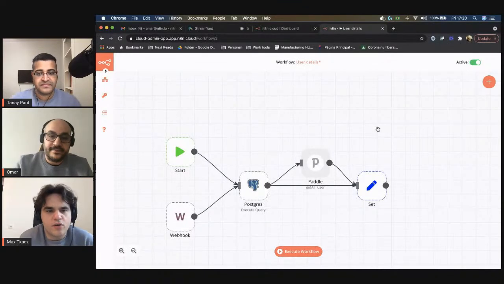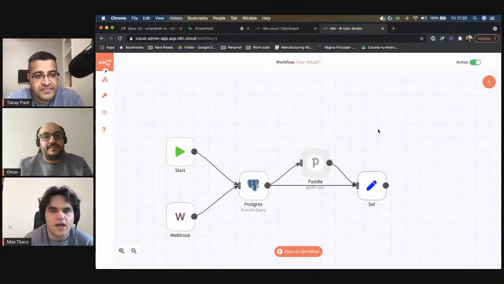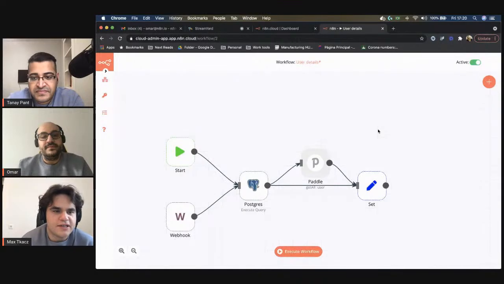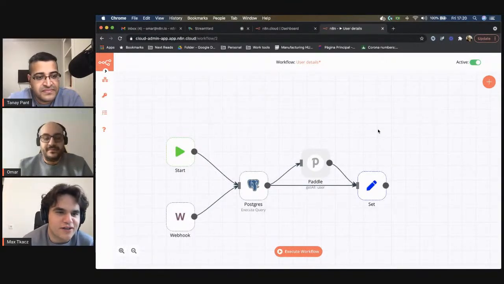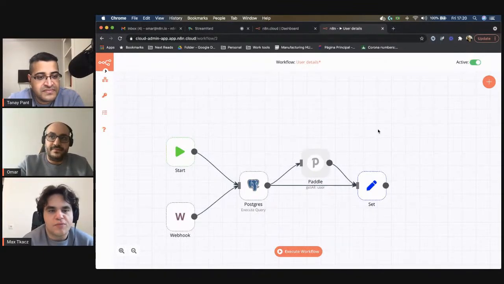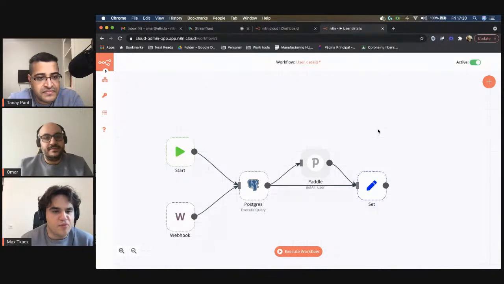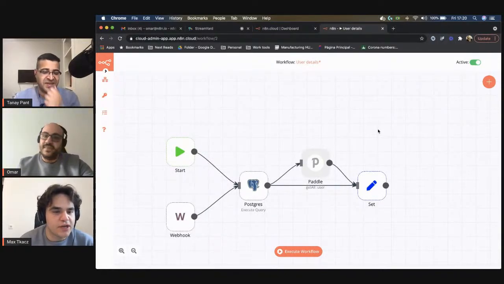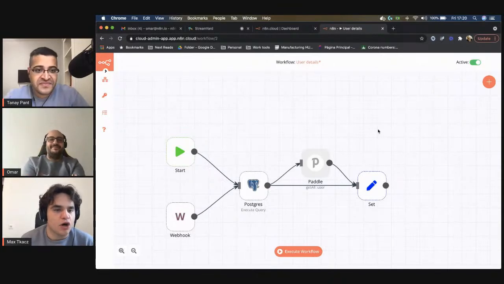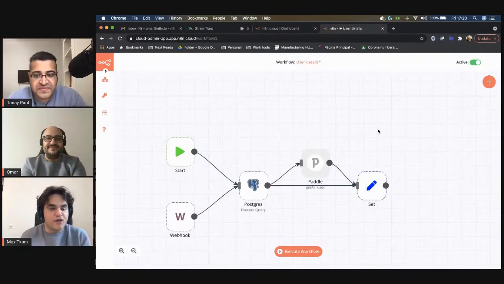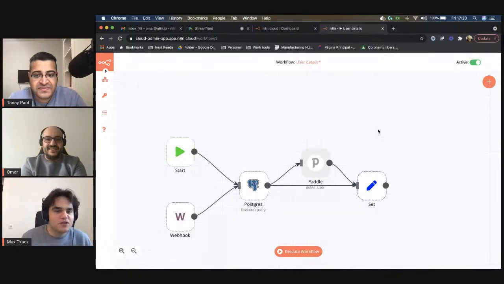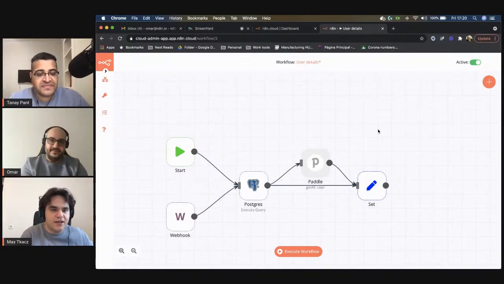I think what's another cool thing that we're seeing here with n8n is, at the beginning of this conversation, Tanya, you asked us, how long would this take if we had to build it from scratch, right? So I think when you're thinking about from scratch, very often you talk about the initial build, but the much more important question is the maintenance and when you want to make a change. Because the initial build, if there was a world where there's zero maintenance once it's built, I would take a long build 9 times out of 10.